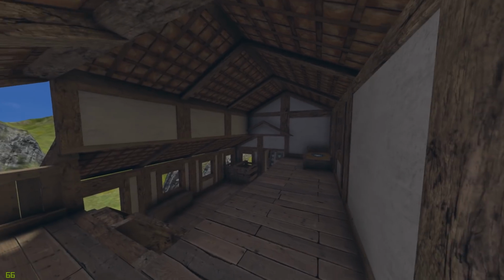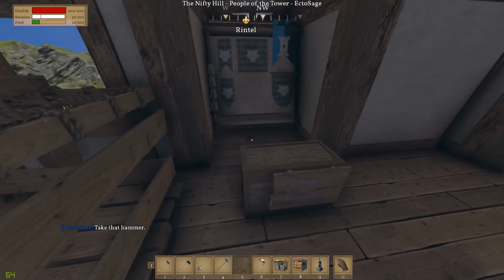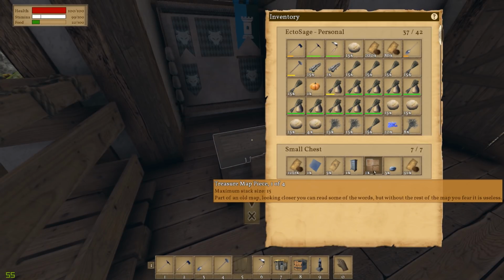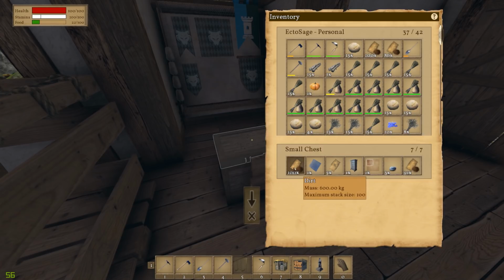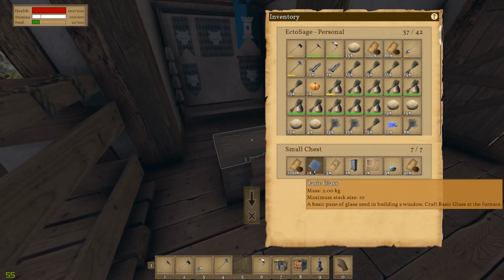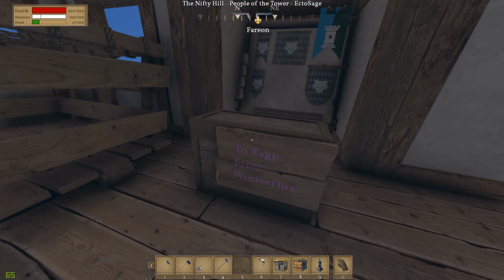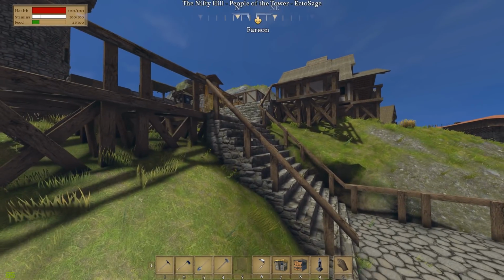Winterflux is giving me a gift. Hold on, sudden change to the video. I have a gift to check. Okay, what's that? Treasure map piece 104, that's pretty cool. Okay, okay, that's real good. We need basic glass. We need all the basic glass. And of course we need all the flax, which I need to turn into seeds and replant before I log off today. But we'll do that later, when I'm not recording.